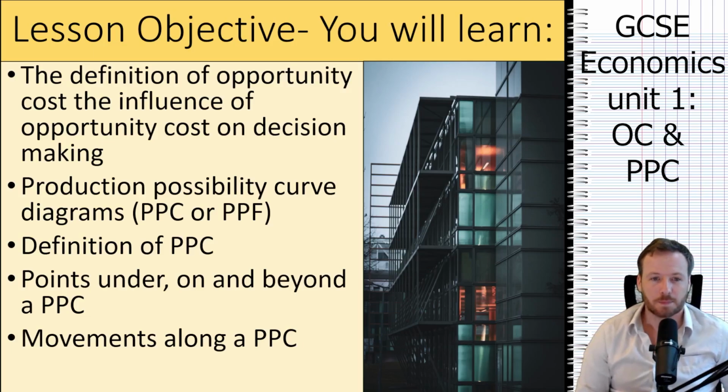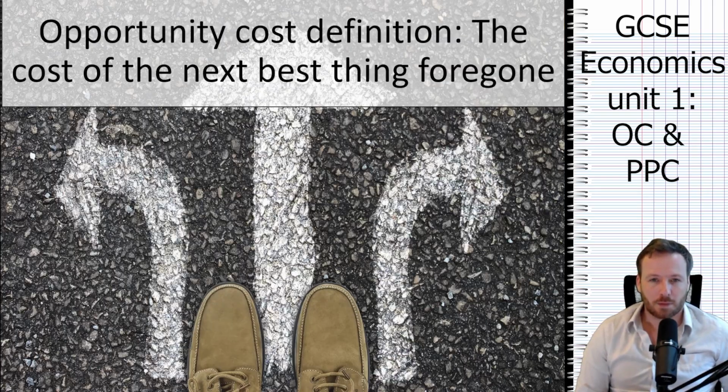Don't worry about it. So this is the definition of opportunity cost. You need to remember this in your sleep, okay? You get a question on this in the exam, you bust this out, forget about it, move on. The cost of the next best thing foregone. The thing that you lost, the second choice that you decided not to take.